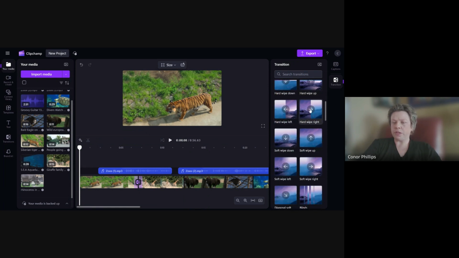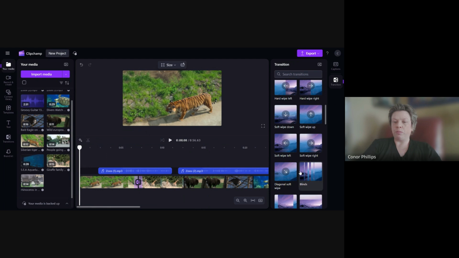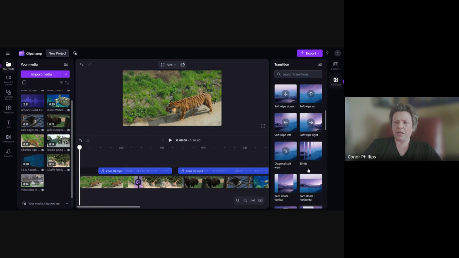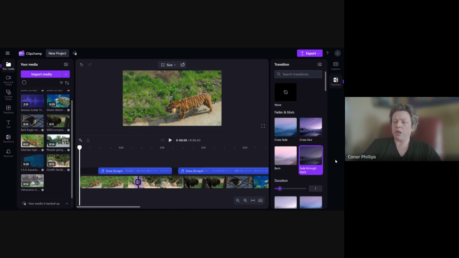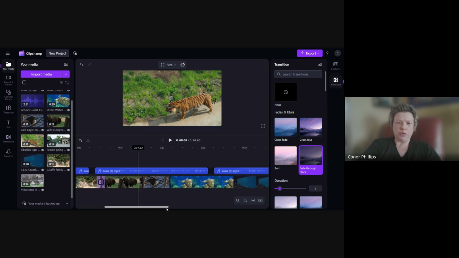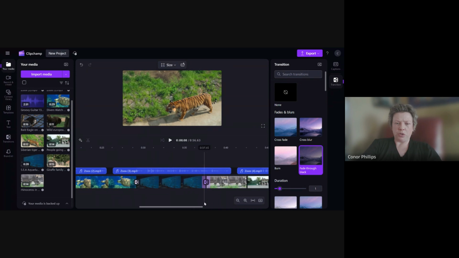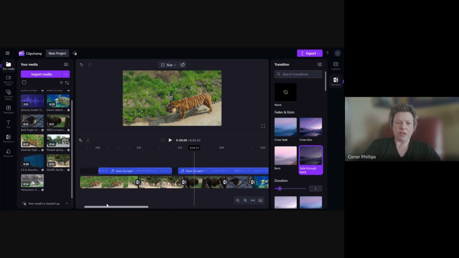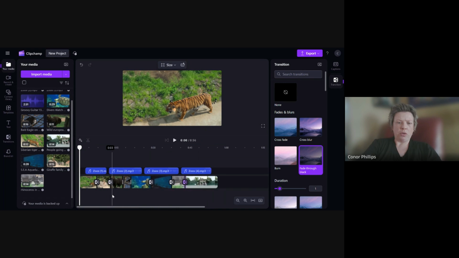There's lots of different types, so to each their own. Blinds, diagonal swipes, crossfade. I find them just unnecessary. So I do fade through black, and then we'll see how that looks. Just between each one, it adds a little bit of harmonization when you are watching the video. Just continuity, I guess.